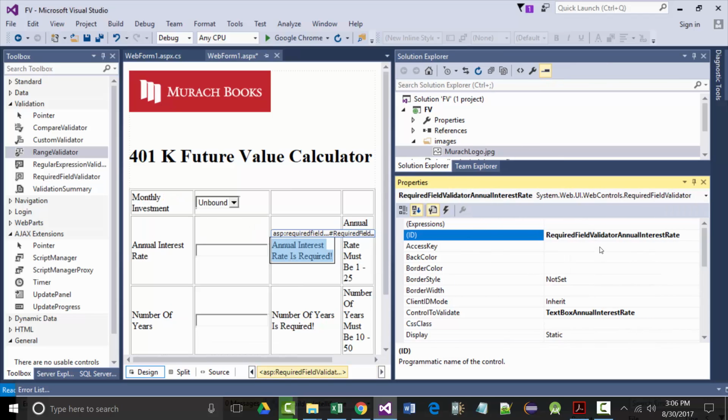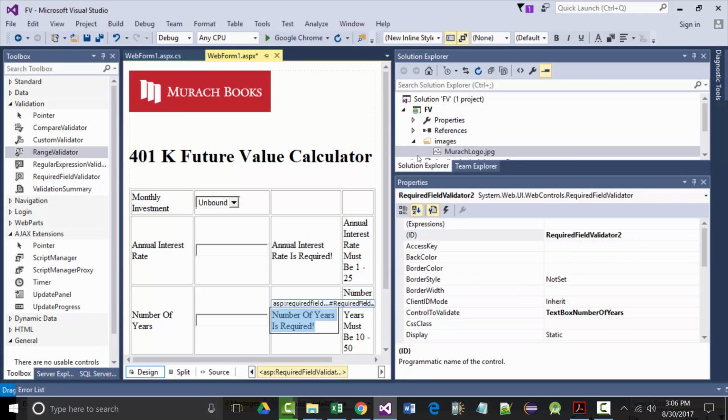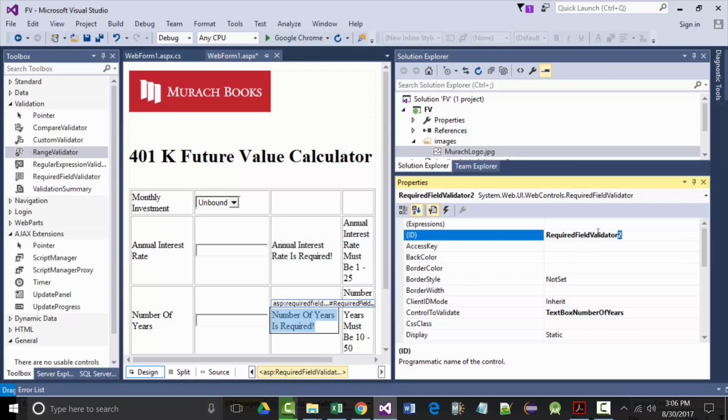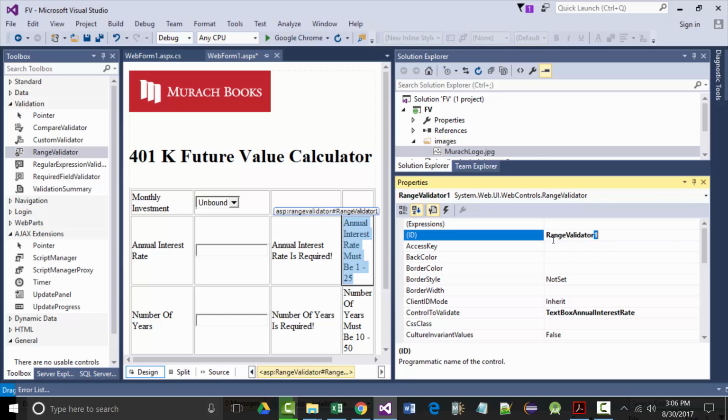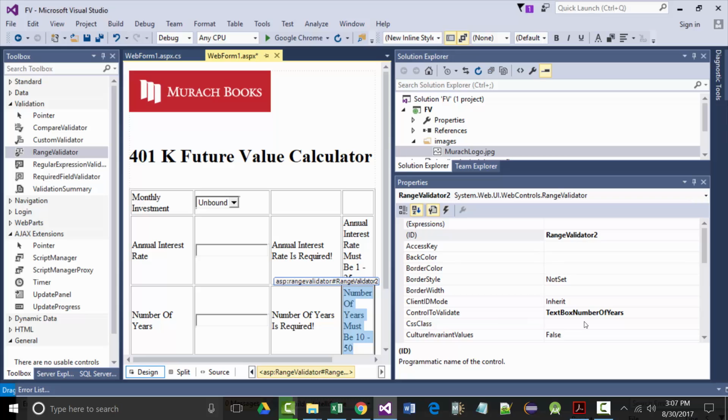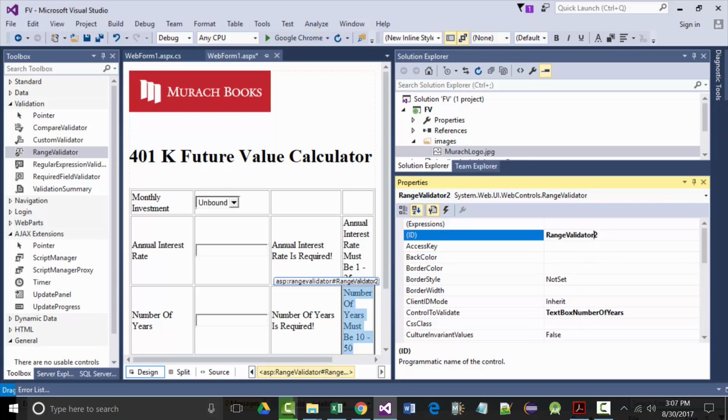Then I'm going to go to the one below it, and I'm going to call that, no, not Required Validator 2, Required Validator Number of Years. Then I'm going to go to my first range validator, and I'm going to call that Range Validator Annual Interest Rate. And the other one will be Range Validator Number of Years.